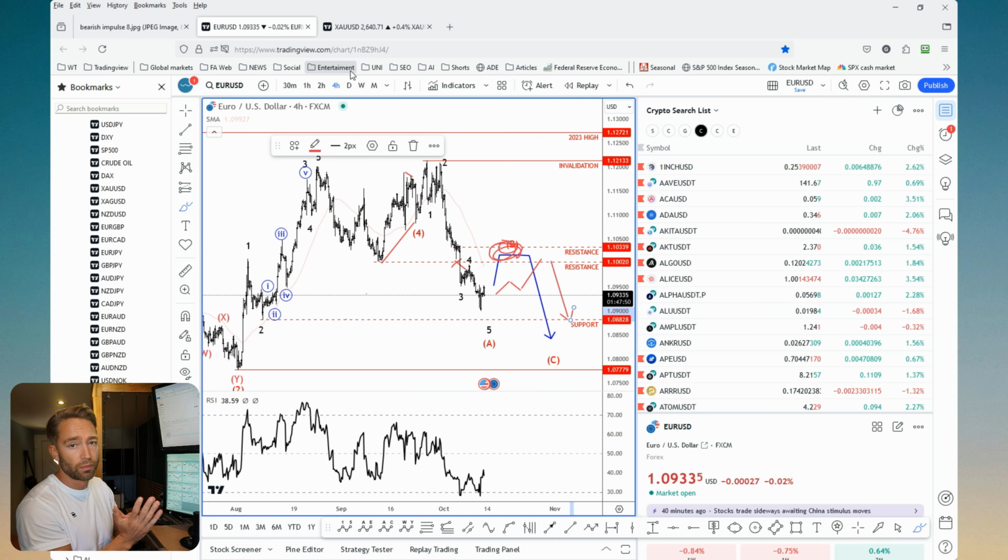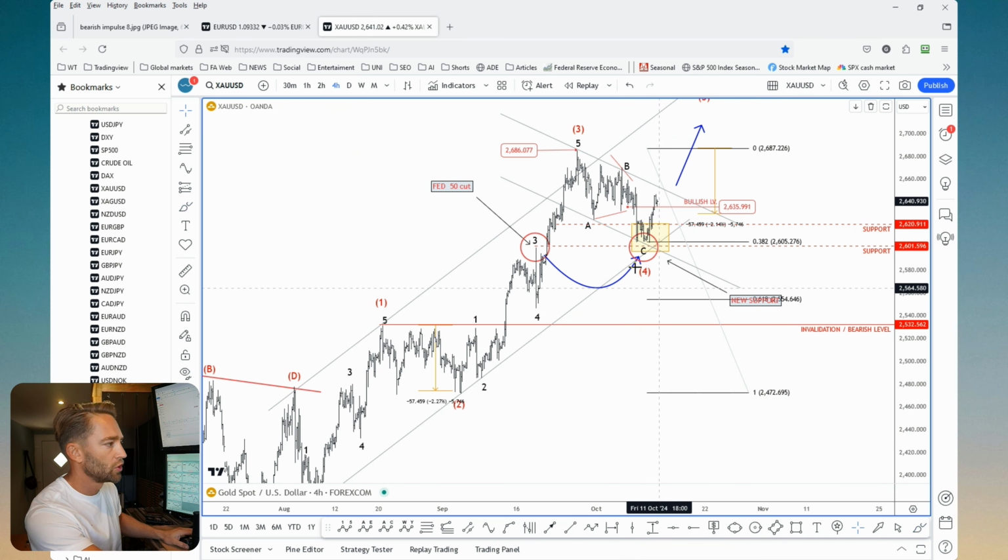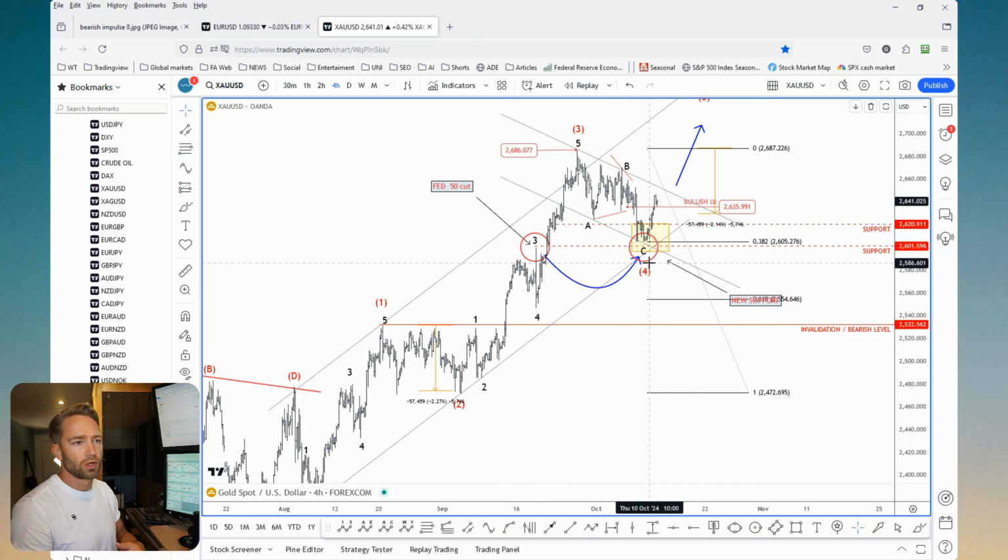If that weakness will be very strong wave 3 or wave C, it doesn't really matter if you are more like an intraday trader. Now, what I also want to take a look at is gold. Now, gold, as you know, we've been covering this one quite a lot recently, and it was able to pull back a little bit, and possibly because dollar has made a pretty nice recovery.